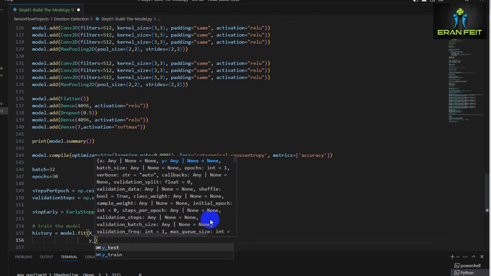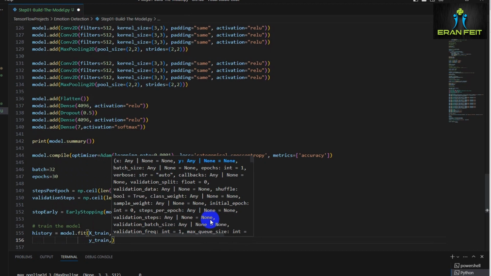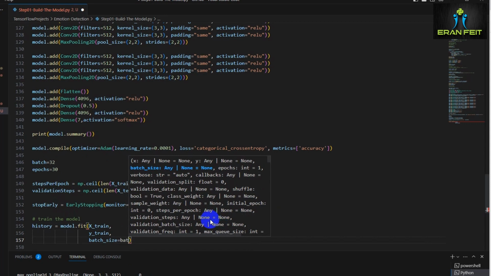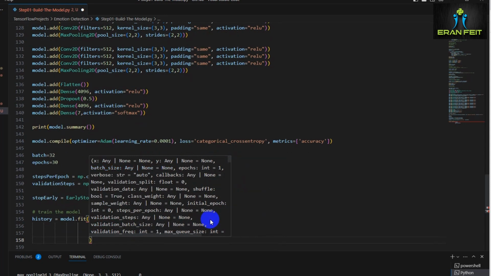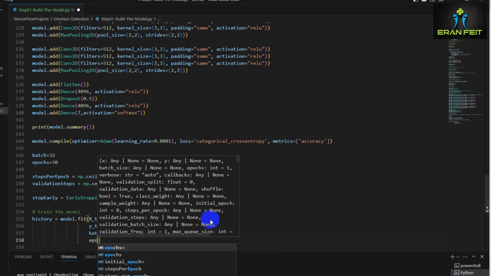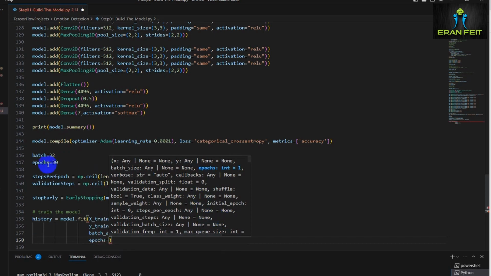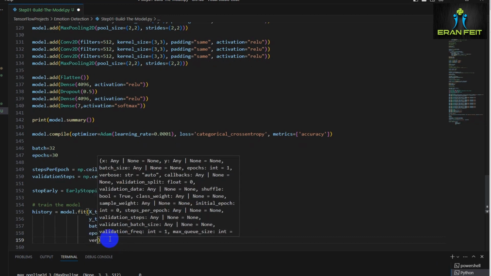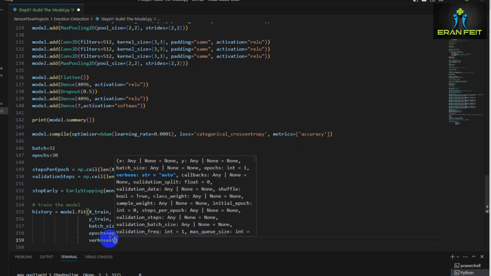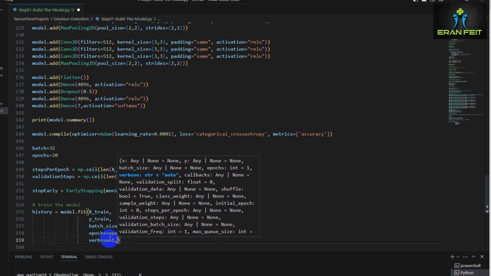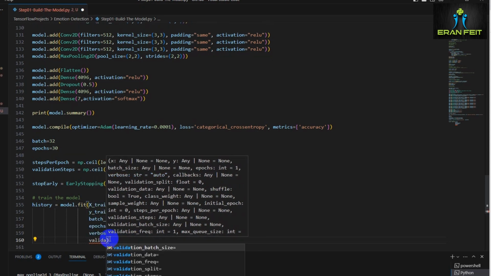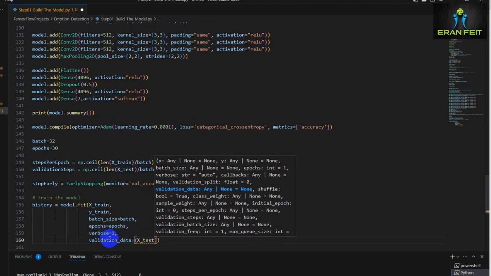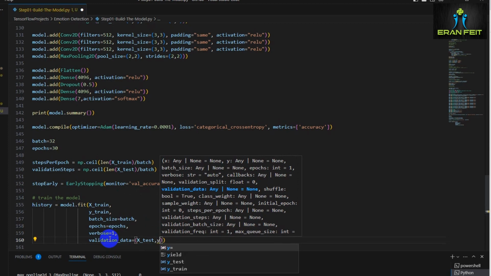So now finally we are in the training process. We will use the fit function, of course, with some crucial arguments. We will send the X train, which are the images, the Y train, which are the categorical labels, the batch size, which is 32, the epochs, as we defined, 30, the verbose will be 1, and validation data will be our X test and Y test, of course.